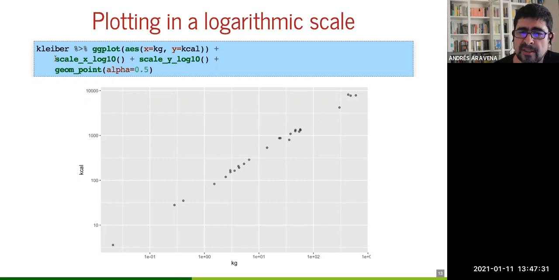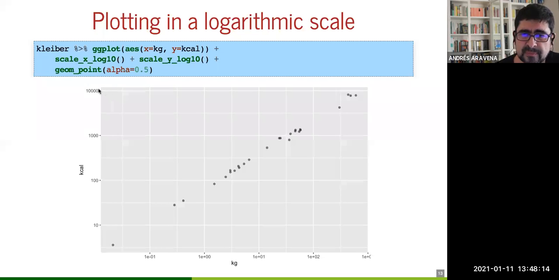In particular here, I say the X is a logarithm in base 10. So you go 0, 1, it's 10 to minus 1, 10 to 0, 10 to 1, 10 to 2, 10 to 3. In this plot, the points look like logarithmic points, but the labels on the sides are real numbers, very clear. So this is kilograms, not log kilograms. So this is 1/10 of a kilo, 1 kilo, 10 kilos, 100 kilos, 1,000 kilos.